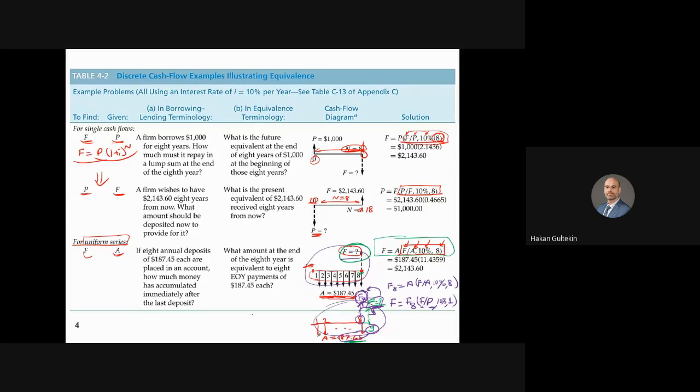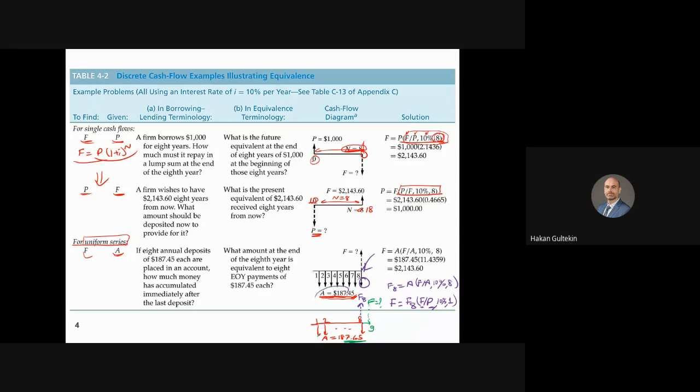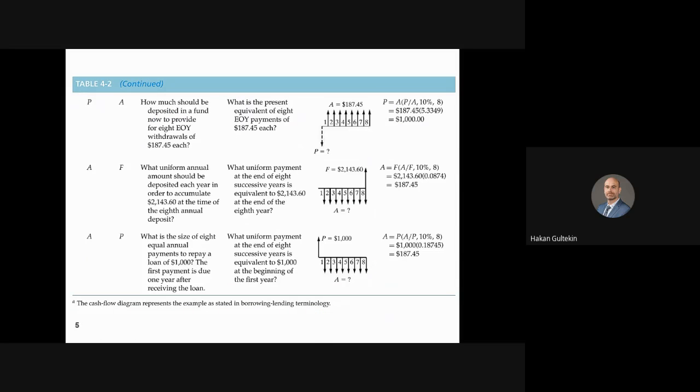In the first one, we are asking for the future value at time 8. But in the second one, we are asking for the future value at time 9. So in order to use this formula or this factor, we need to be careful. This factor given here finds the future value exactly at the end of the period where we also have an annual cash flow. And there are other alternatives as well.